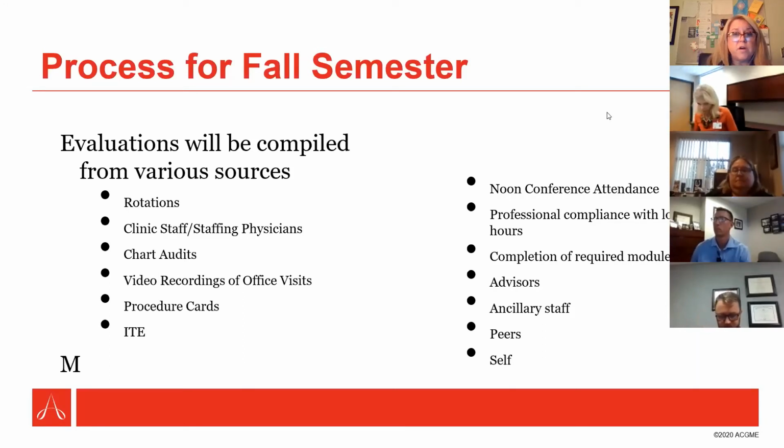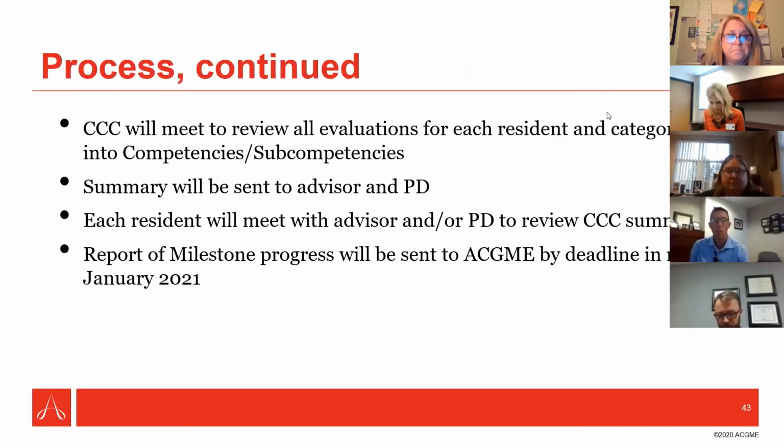We get information from our ancillary staff, which is what Jennifer used to describe herself and Amy, but I don't really like that term. We get information from the people who run this place. And how are you doing with turning in all of the things that they ask you to do, and how do you interact with them in a professional way? We get information from your peers and from your self-assessments as we've been discussing throughout this. So it's a lot of data that we distill.